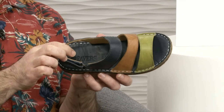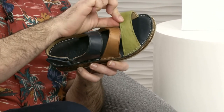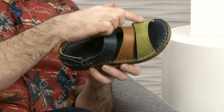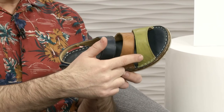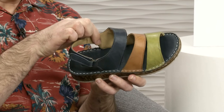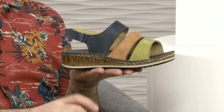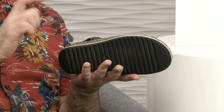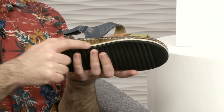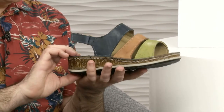What you have got is something that is beautiful, because you've got all of these independent pieces that are moving around your foot, which I love. And look at the colour tones as well. You've got this lovely sort of pistachio green, a lovely tan there in a gorgeous navy. And then you've got this composite base, which is made to look like a cork, which is very clever, very lightweight. And also at the base, you've got a little bit of a white stripe going through there, which just lifts them a little bit in terms of the colour tone.